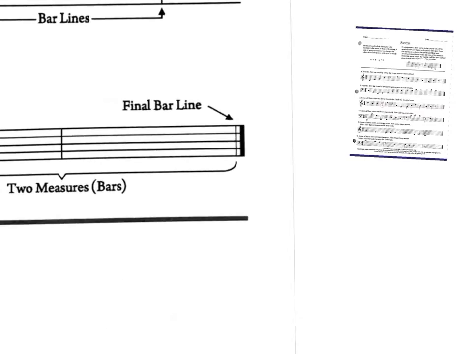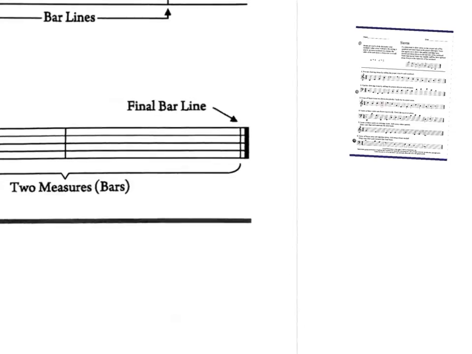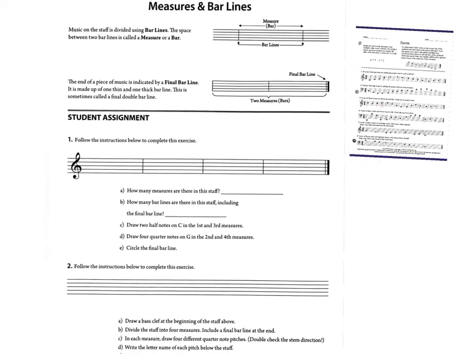We need to start worrying about what our music looks like. So you do need to do a thin line, and then you would make a thicker line for the double bar line or the final bar line. Lots of terms in music have 2 terms, so you just got to get used to it.